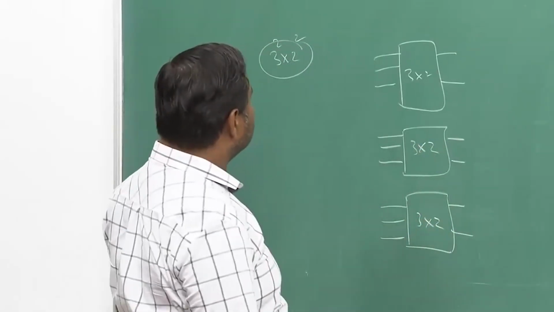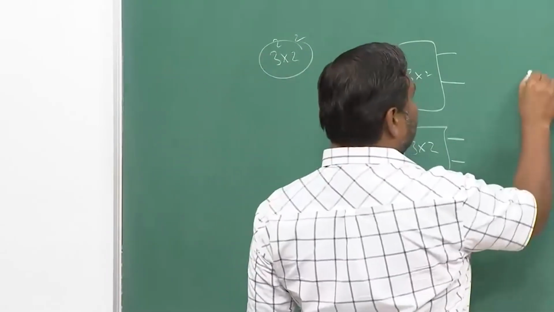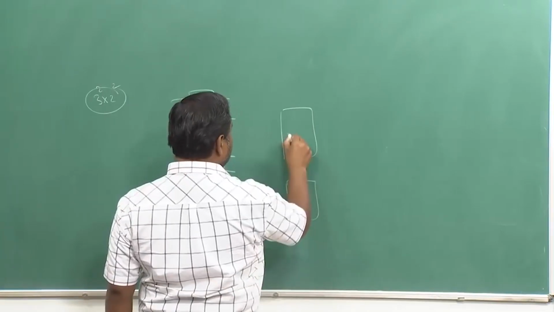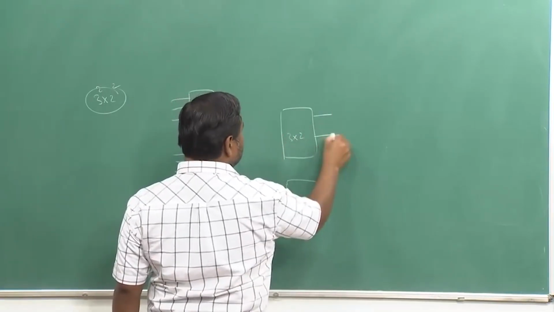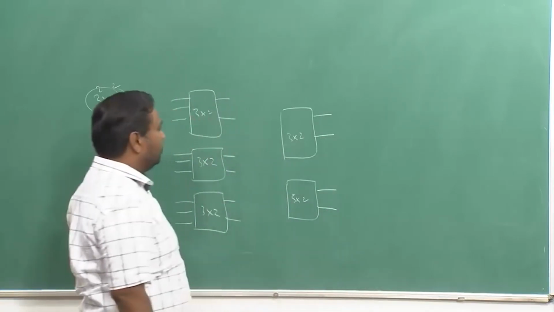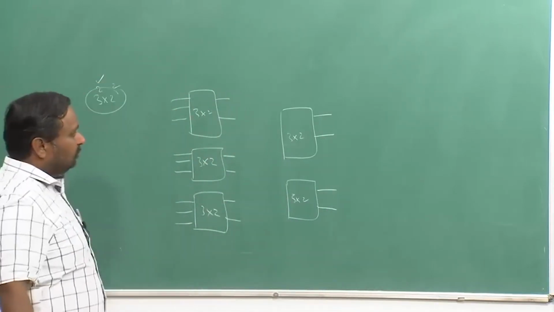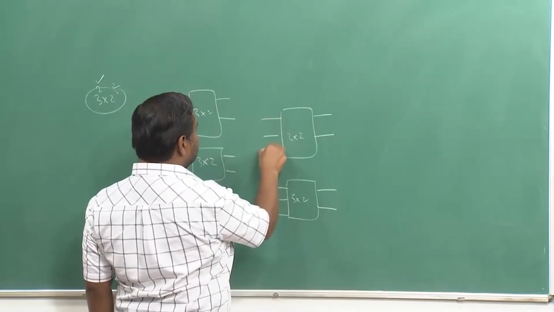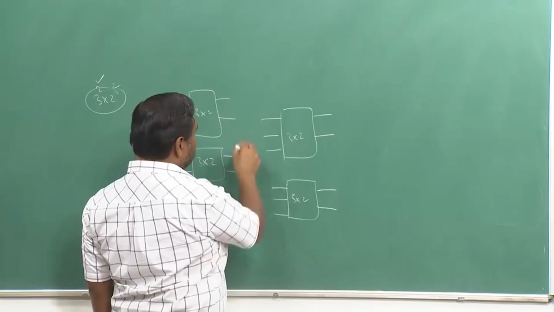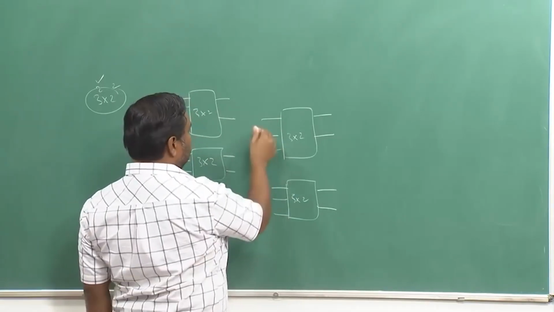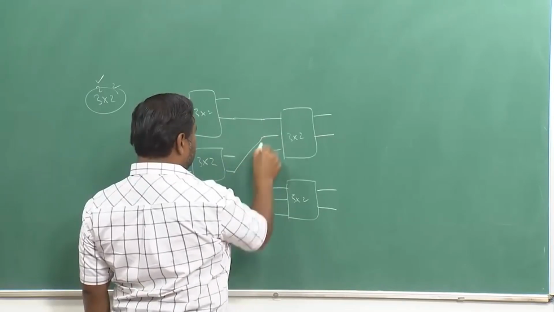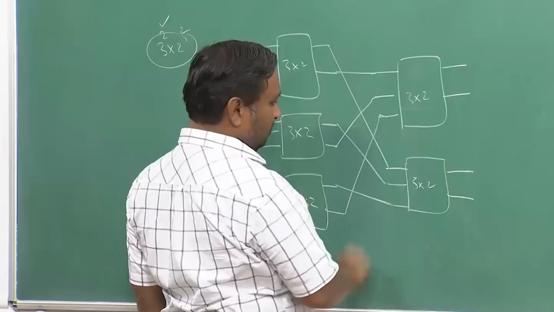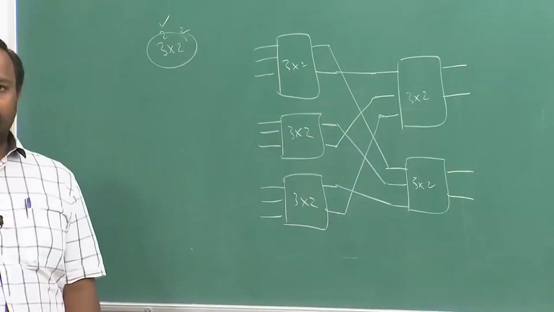And in the second stage I will be requiring 2 by 3 switches as per the construction. These are the outgoing ports. There will be only 2 stages, k is equal to 2. For the 3 inputs, all of these 3 should come either from level 0 or all from level 1. So, I can take all of them from 1, I can take all of them from 0. So, this should be a self routing switch.